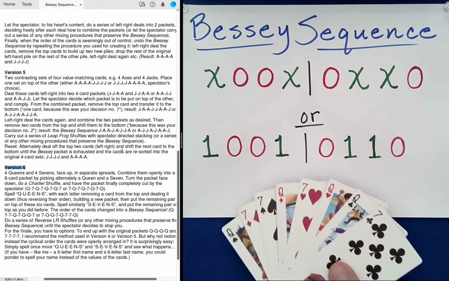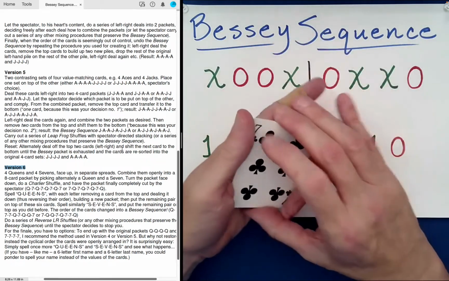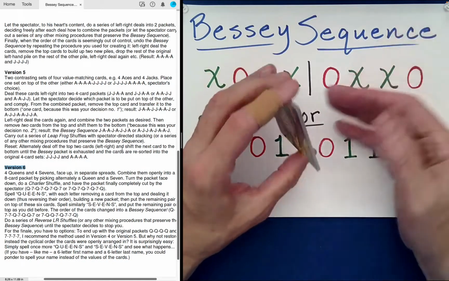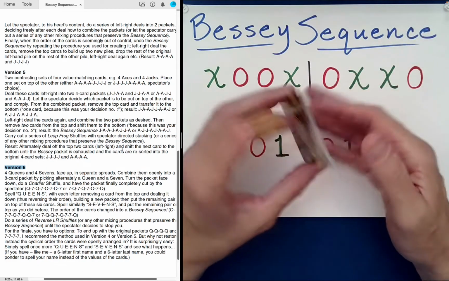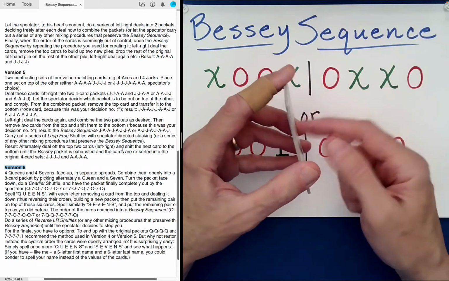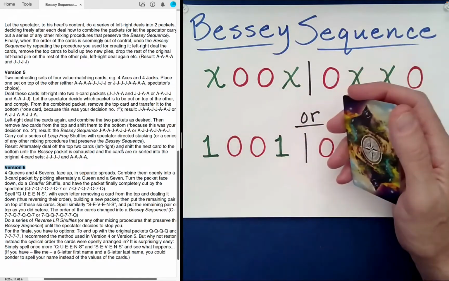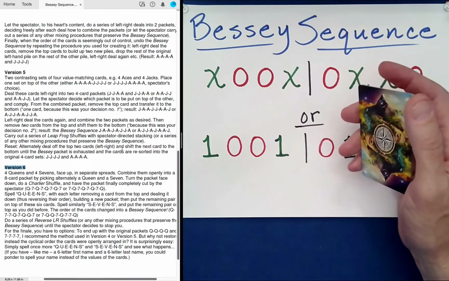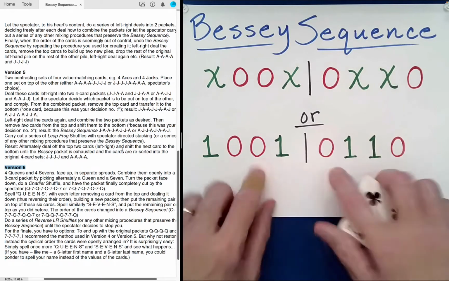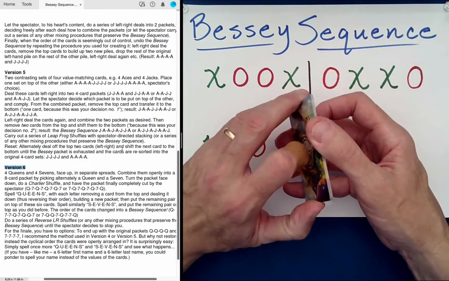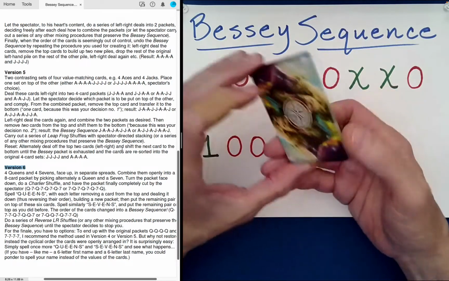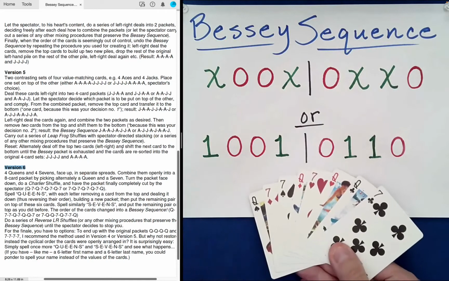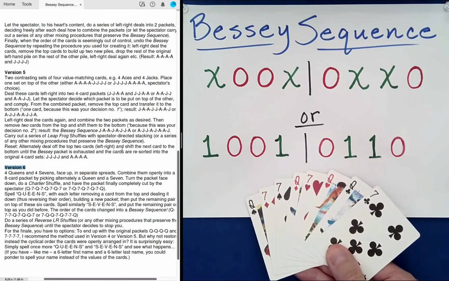Okay, well, it's a Bessey sequence now, and so you can relax when performing any one of those 25 to 30 shuffles that we've presented. None of them will harm the fundamental nature of this packet, okay? And then once you've done those to the content of the spectator, we're now going to convert it back. We're going to pull the ones and zeros apart. Well, there's actually a few ways to do it, because think about it. This is a Bessey sequence, right? And what have we just shown you in versions 4 and 5?